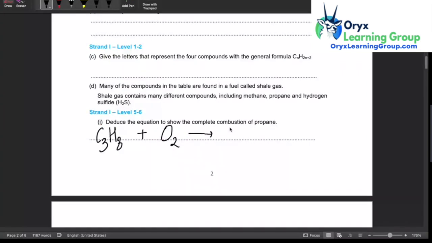Alex, the general formula of alkanes is CnH2n+2, right? So propane is for three carbons, so it will be C3H8. Are you clear with this? Yeah, thank you. Just make a note of this. One is methane, two is ethane, three propane, four butane, five is pentane, six is hexane, seven is heptane, eight is octane, nine is nonane, and 10 is decane. If you remember till 10, that should be good enough for your exams. So the products will be CO2 plus H2O.